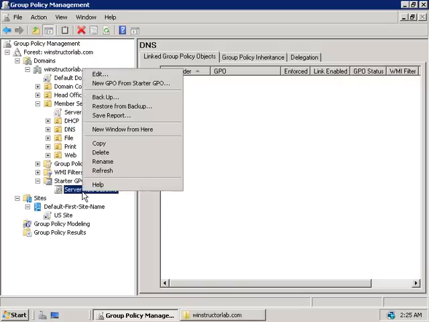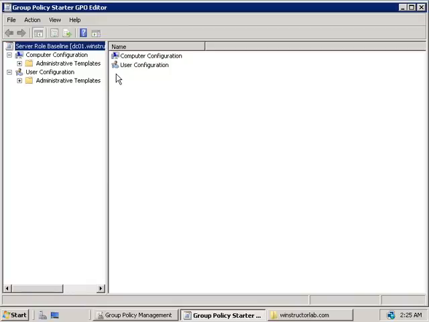Now if we right-click on it and then choose Edit, this will fire up the Group Policy Object Editor, where we can now drill down into the various policy objects and then configure it the way that we'd like. Now, you may notice that there are a few containers here that are missing. Things like software settings and Windows settings, which aren't available in Starter GPOs, but most of the generic things that you want are here in this baseline policy.